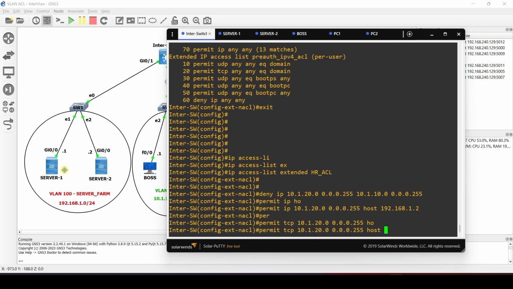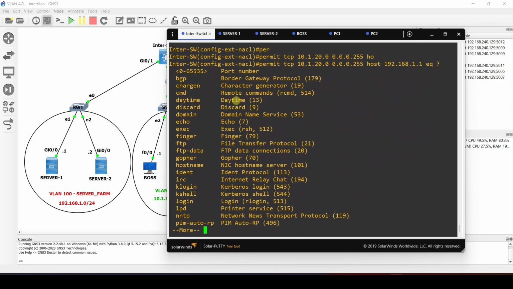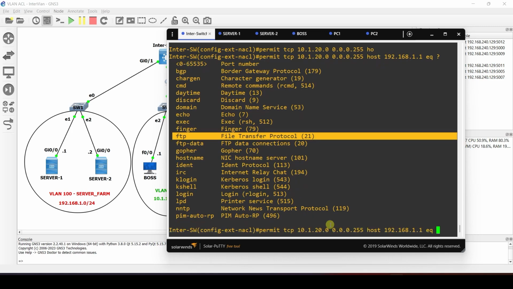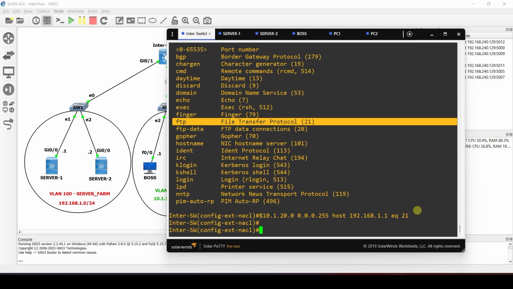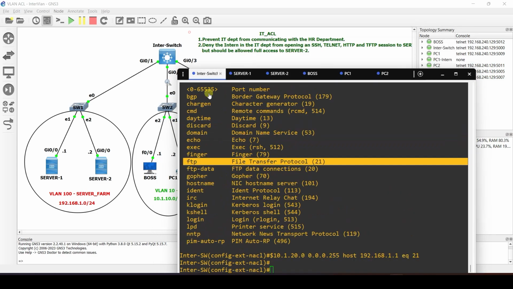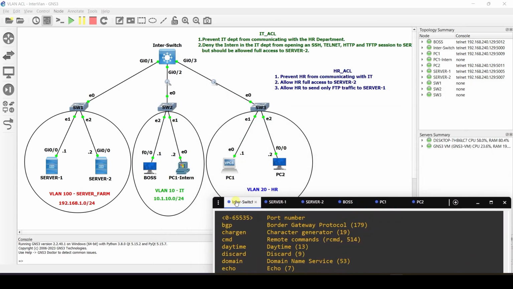To server 1. Okay, so 192.168.1.1 equal. So it says that we have to allow FTP. We know that FTP uses TCP port number 21, so we type in either 21 or FTP, any works. So 21. Okay, we are good to go. So this satisfies the entry that we have here.